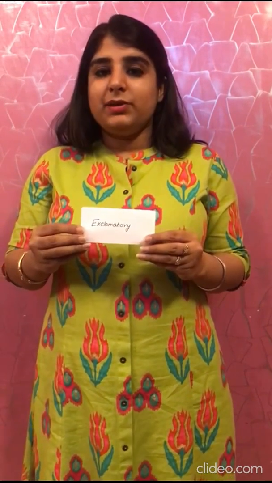The assertive sentences begin with a capital letter and end with a full stop. An interrogative sentence begins with a capital letter and ends with a question mark. An exclamatory sentence begins with a capital letter and ends with an exclamation mark. An imperative sentence also begins with a capital letter and ends with a full stop.